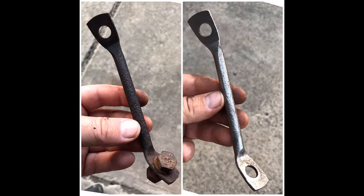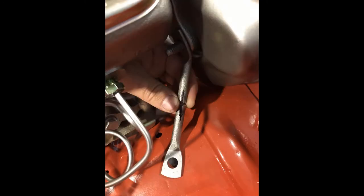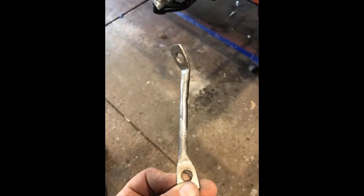This is a brace rod that bolts to the master and then runs to the inner fender. I cleaned it up and put it back in place only to find out that it was a touch too long. Yeah, so no problem, just cut a small piece out, welded it back together, ground the welds down, painted it, and put it into place.